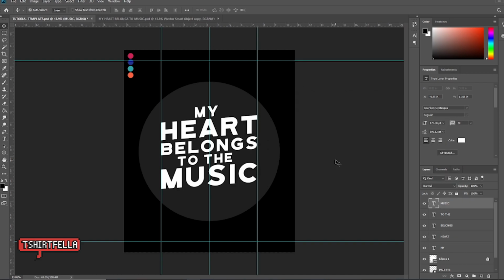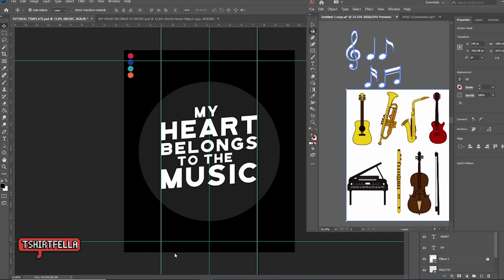And once we are done with this, go to Adobe Illustrator and get the vectors that we will be using for this design. Use the lasso tool to make a selection on the specific vector that you will be using.